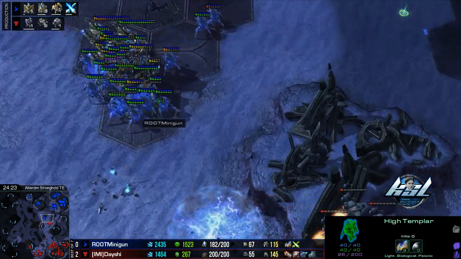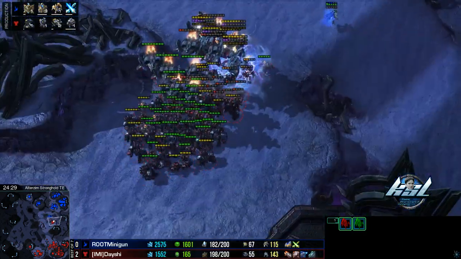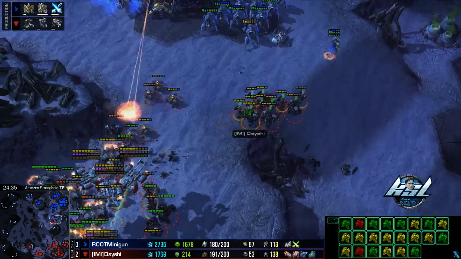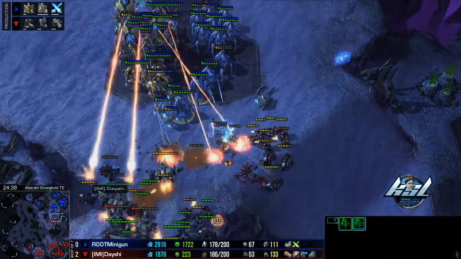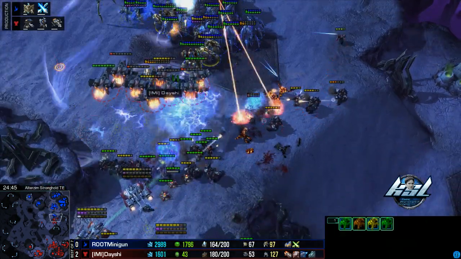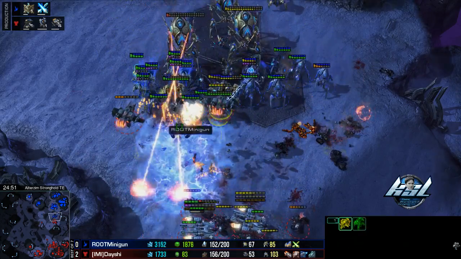That blink cooldown I don't think really has too much of an impact in this situation, but it does make jumping forward to hit those Vikings a bit harder. And I love the flanking Templar, even as the caster, as the observer that can see everything. It's hard to see those flanking Templar coming in. And Minigun is throwing the storms. He's actually willing to take this fight. The Vikings have all but fallen, and just 1-2 left.